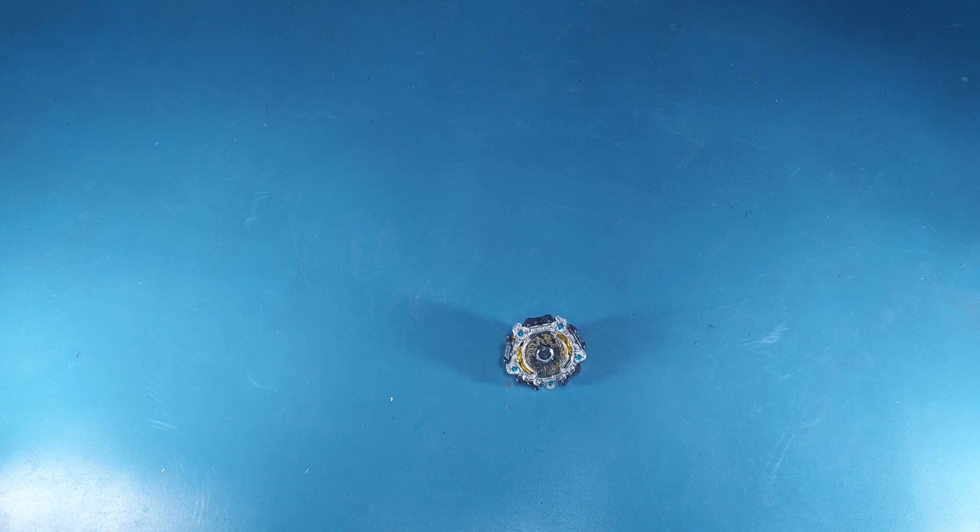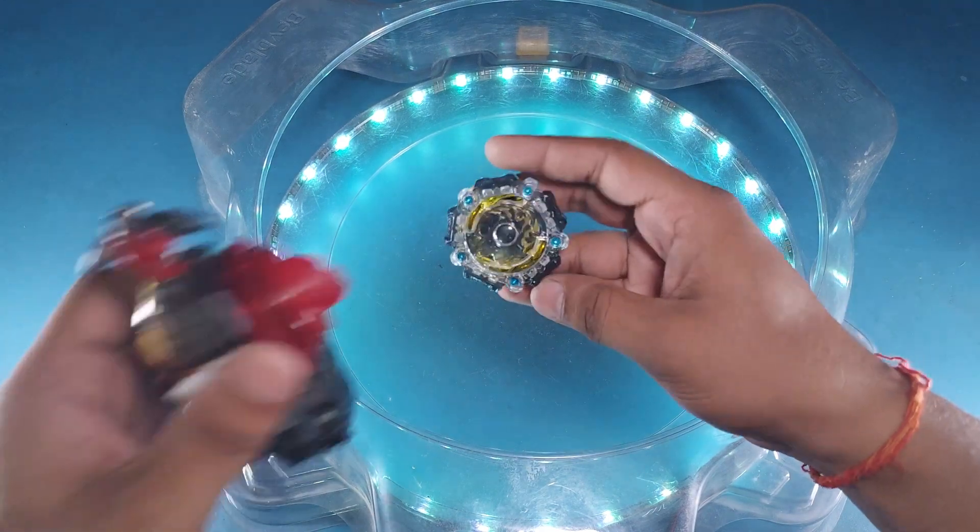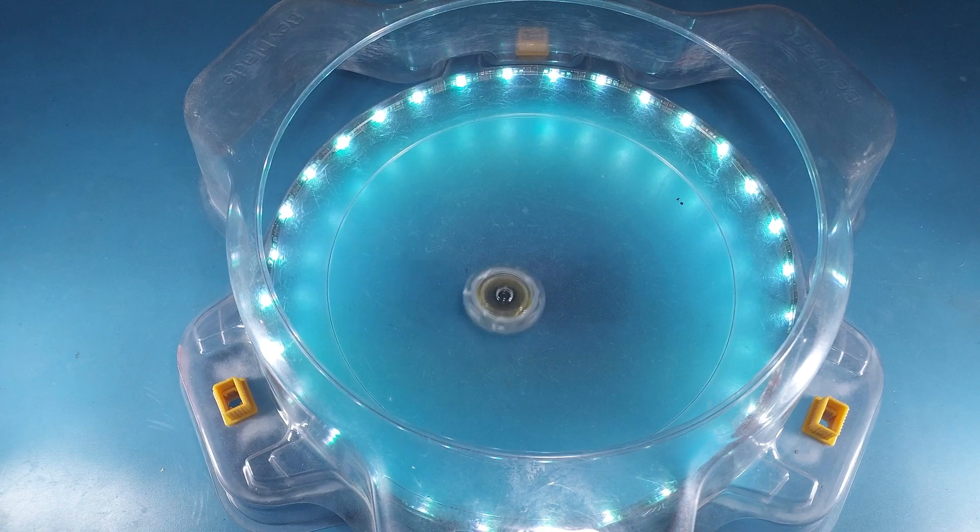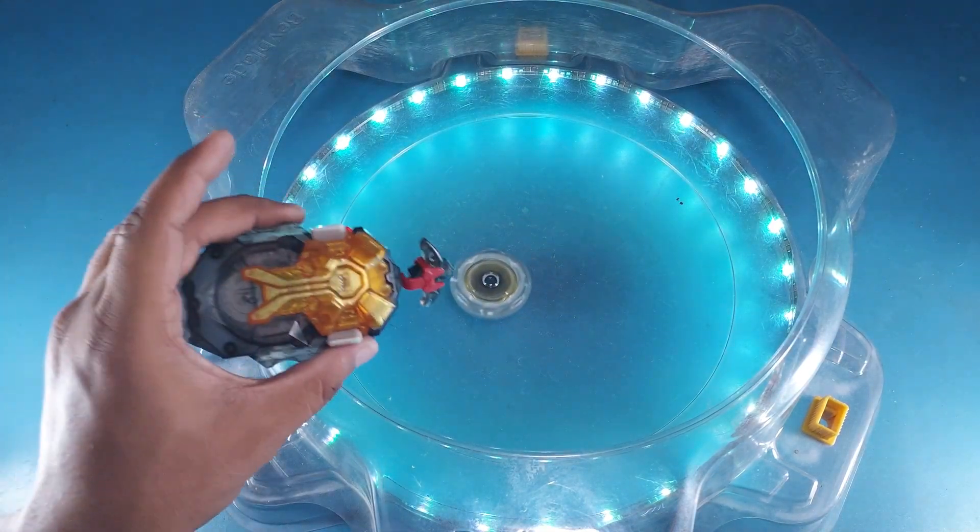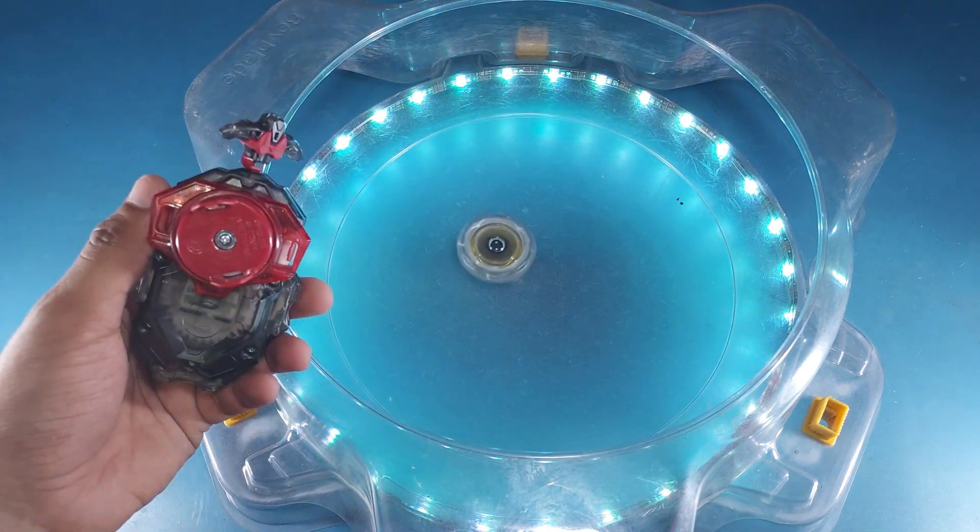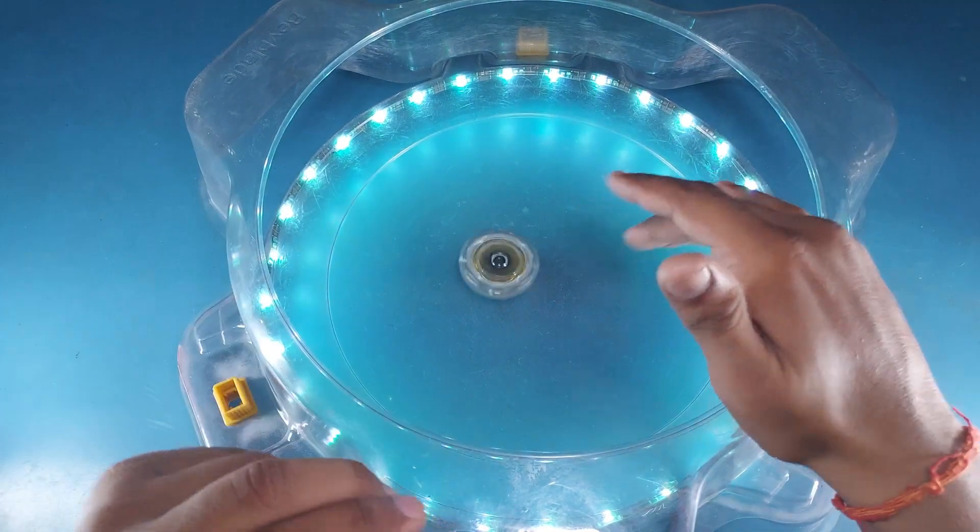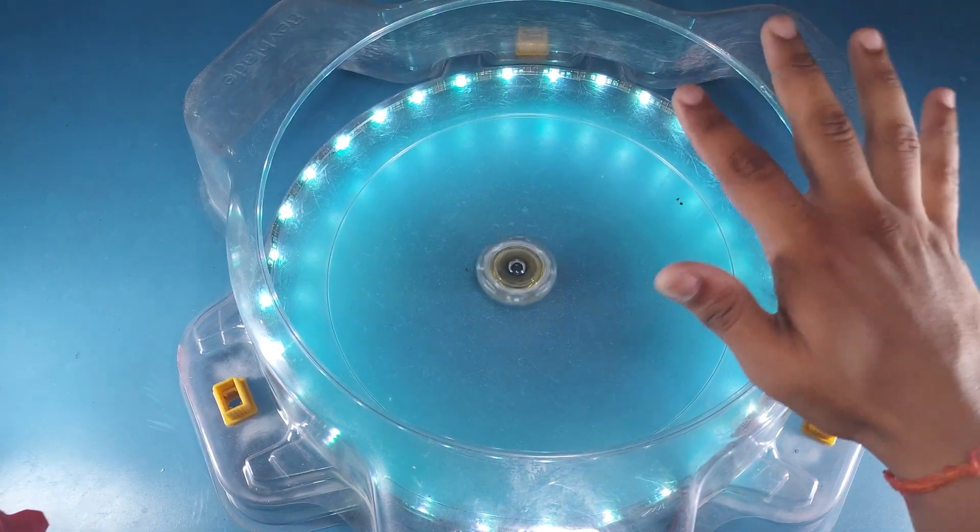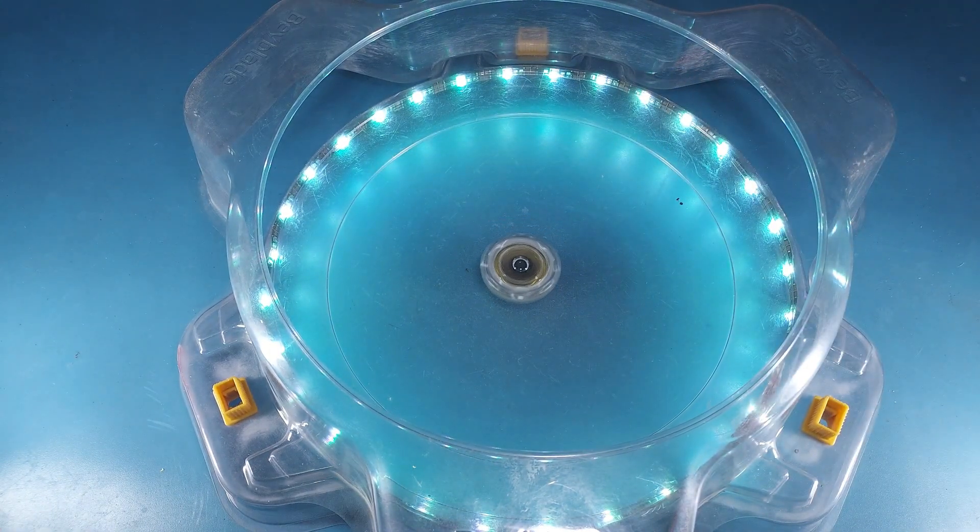Let me bring out the stadium, let's try a test spin. Our stadium is set up and we are ready for the first test spin. Let it rip! This is a defensive bey, but even launching a Burst first season bey from a DB launcher with the power core, this bey is chill as a cucumber. I was not expecting this at all. From the first impressions, this is going to be real good.